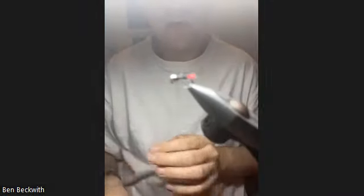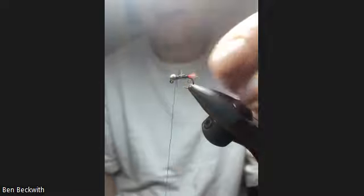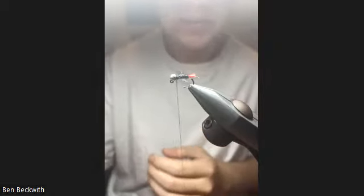Now, when you're tying CDC hackles, what you'll often find is it will go one of two ways. It'll either cloak really nicely and have that perfect teardrop shape, which is what you always want, or you'll have a really, really slim CDC hackle that will hug the body of the fly. And that's not what you want, because you want to have the fly with the maximum amount of movement possible.